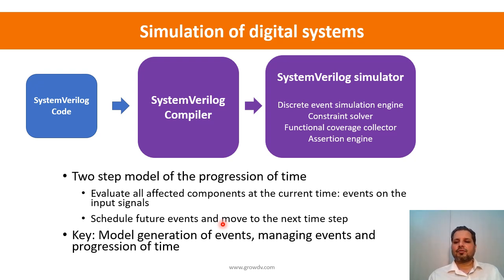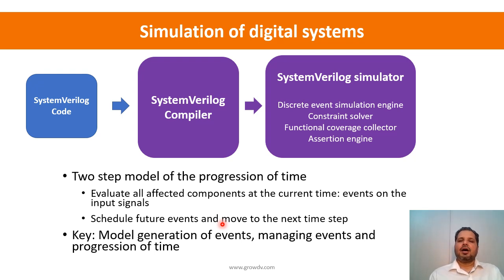And let's say because of that, we had some delay-statement-based assignments and some calculations, so we have next events scheduled at 10 nanoseconds, 15 nanoseconds, 20 nanoseconds. So because of the event in the current time step, many future events could get scheduled. Now after scheduling all the future events, the simulation time moves to the next immediate time step. In this case it will move to, let's say, 10 nanoseconds, because between 5 nanoseconds and 10 nanoseconds there isn't anything that's expected to change.